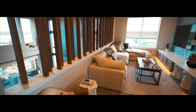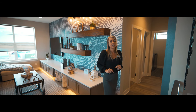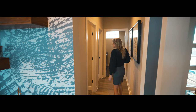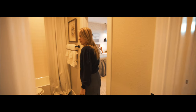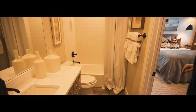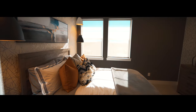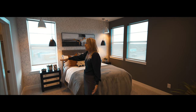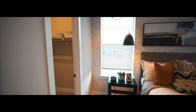Now maybe there aren't enough bedrooms in this house for you. If that's the case, you do have the option to make the loft into a bedroom. Walking down this way, we come to a full bathroom and a bedroom which connects directly into our first secondary bedroom, with windows looking out towards the front of the home. It does have a walk-in closet — all the secondary bedrooms in this home have walk-in closets, so your kids are going to like that.